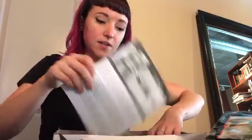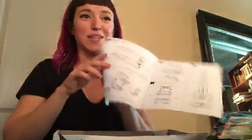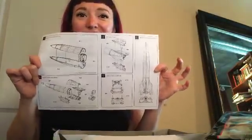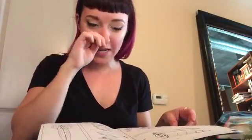Yeah, it comes with a very small little instruction booklet. It looks like it's done in 5 steps. Let's be clear, it is super, super quick. So this shouldn't take me too long. But I do want to talk about some paint schemes and stuff.